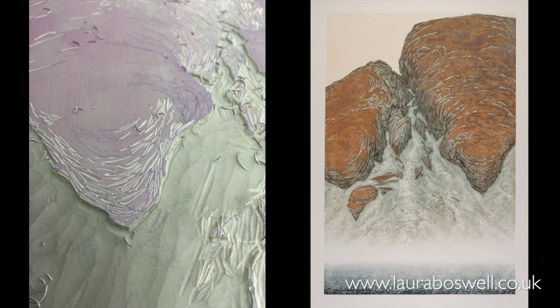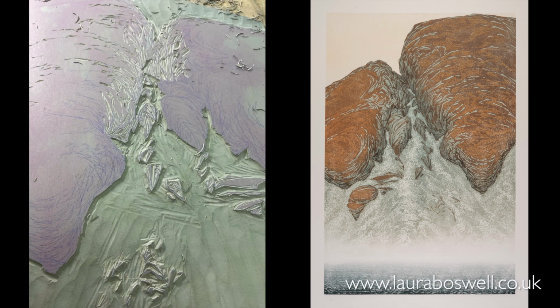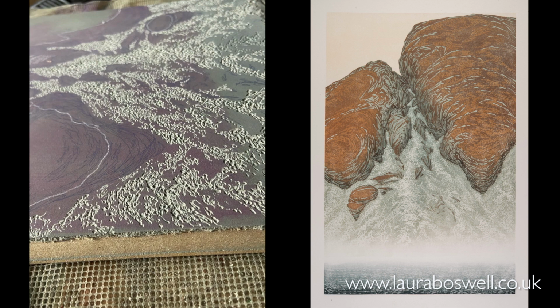So there is the finished print. So now you can look at a little bit of the cutting. So here on your left, you can see some of the cutting that I've done in creating this. And the photos aren't in a particular order. They're just to give you an idea of the kind of work that's involved in making it.